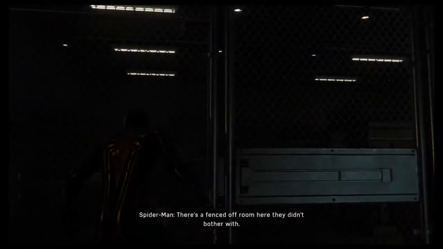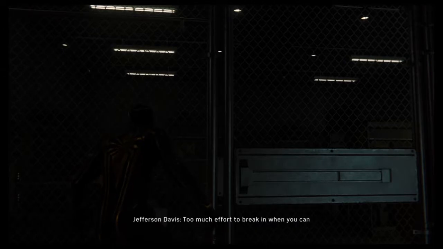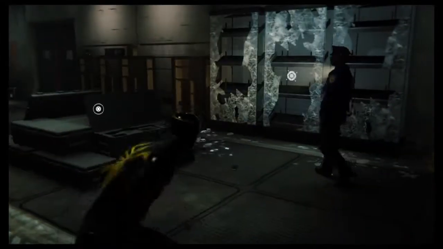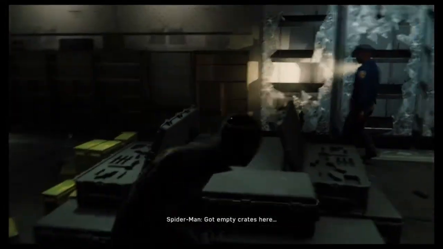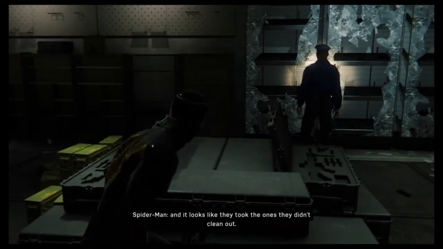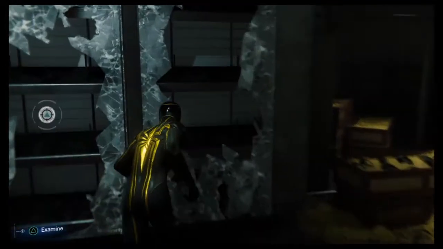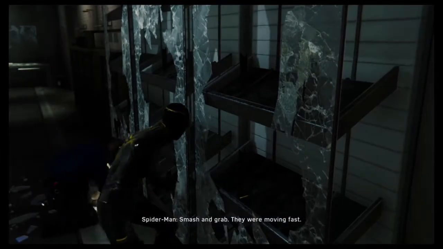There's a fenced-off room here they didn't bother with. Too much effort to break in. We can just peel back the wire mesh of this gun rack. Got empty crates here. And it looks like they took the ones they didn't clean out. Smash and grab. They were moving fast.